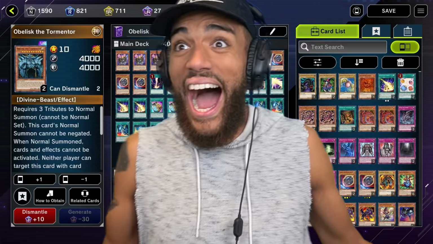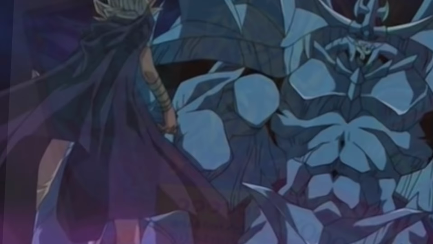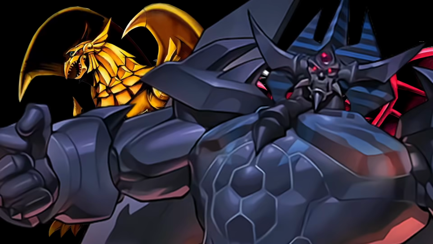It's time to Obelisk the Tormentor, the third and final of our Egyptian God Trilogy. The thing I love about Obelisk is he's just built different. His cousins are dragons, and he's just a big guy who's gonna punch you. I had to cover Obelisk because I already covered the Winged Dragon of Ra and Slifer.